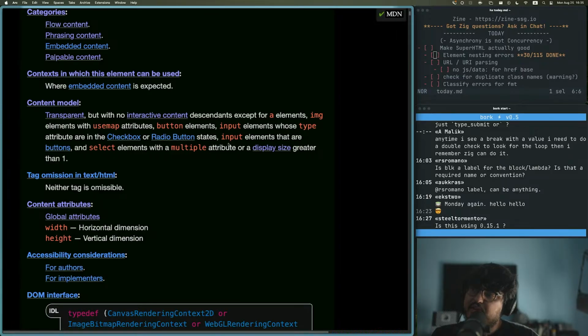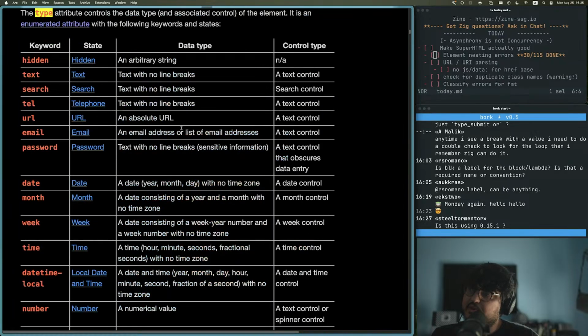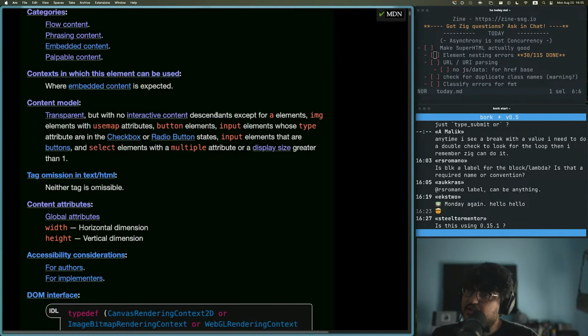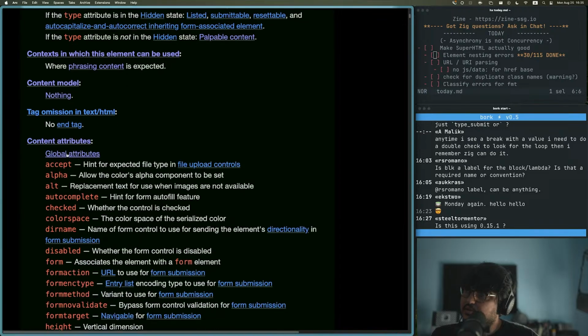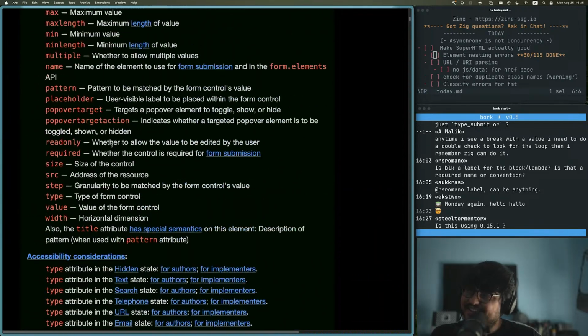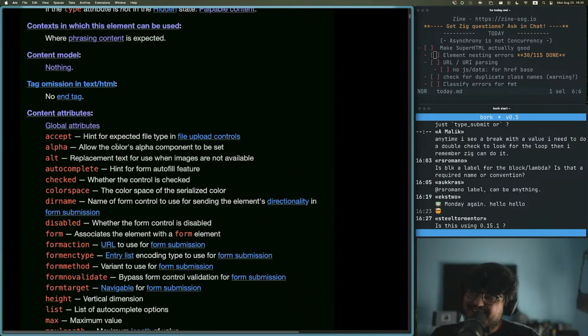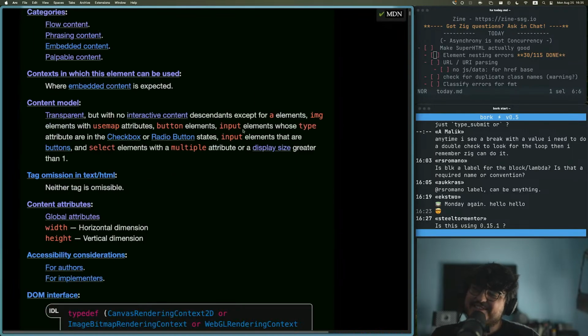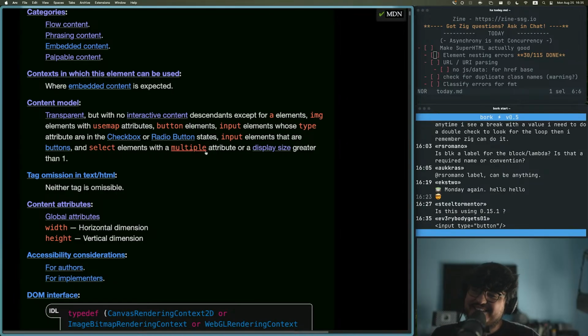Is that not a type thing? Wait, how does that even work? Oh my lord. So that is also ahead of us. Input type button, but then why is this spec not listing it next to these two guys? This spec is so weird.